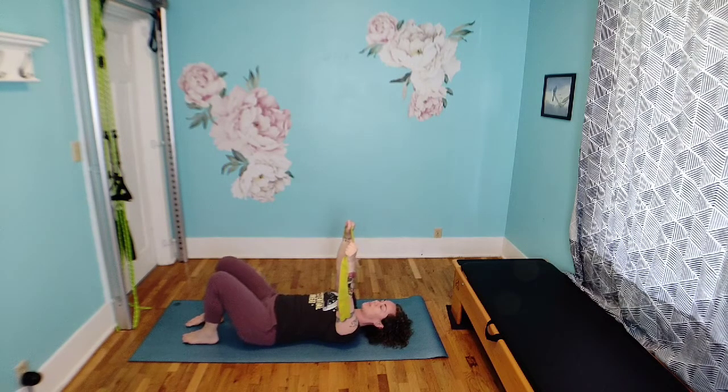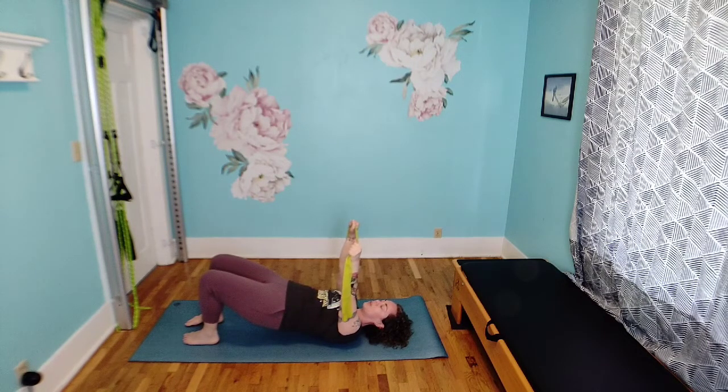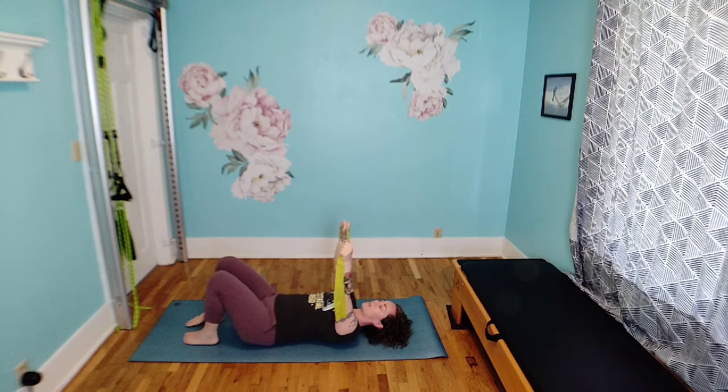Deep breath in. Exhale, curl up, peeling your spine off, one vertebra at a time. Knees reaching out over toes. Shoulders drawing down. I'm going to do one more like this.